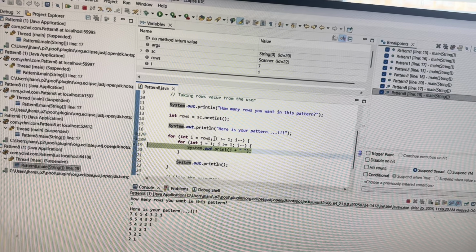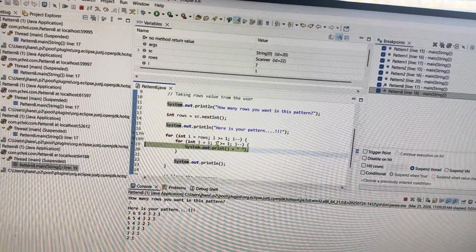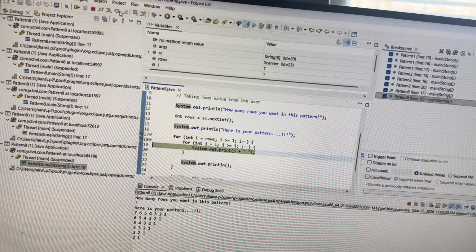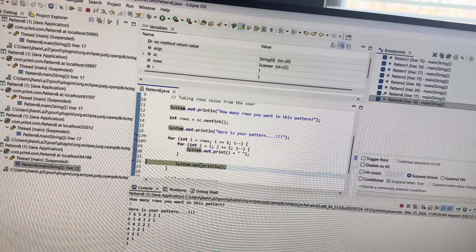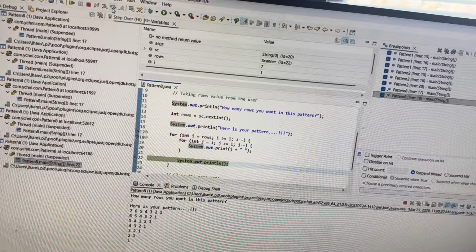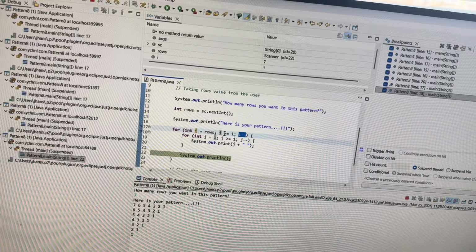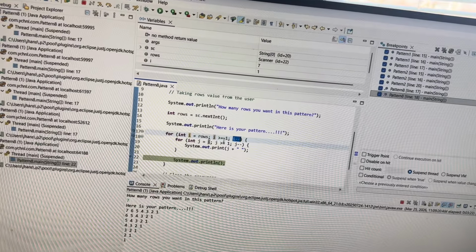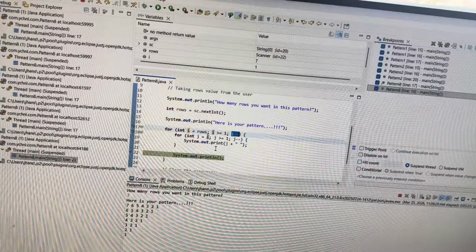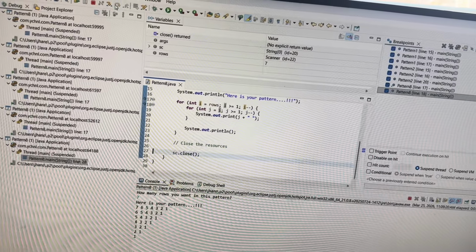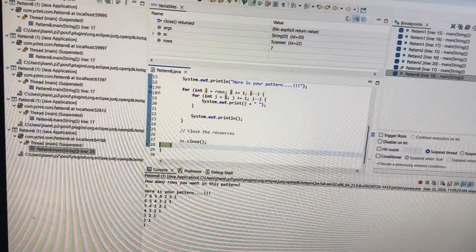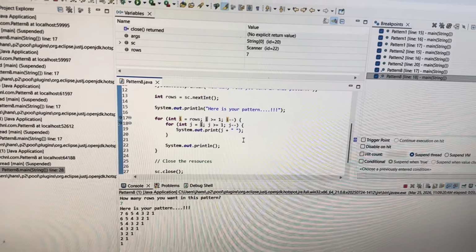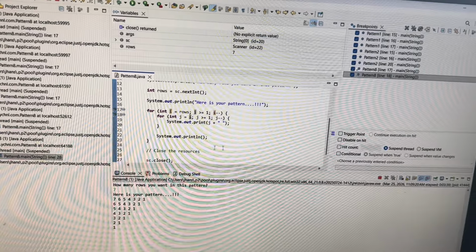After that j minus 1, 1 minus 1, 0 greater than or equal to 1, this condition will fail and it will come to the next line, right? After that i minus 1 means 1 minus 1, 0 greater than or equal to 1, this outer loop also fails, so it will close the loop. So this is how this code will work for this pattern.